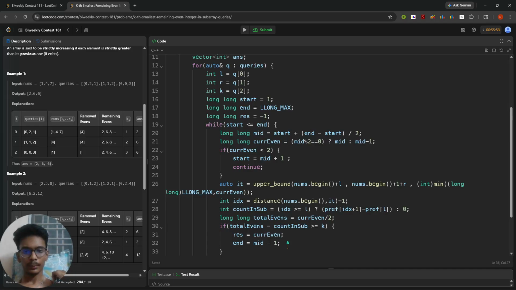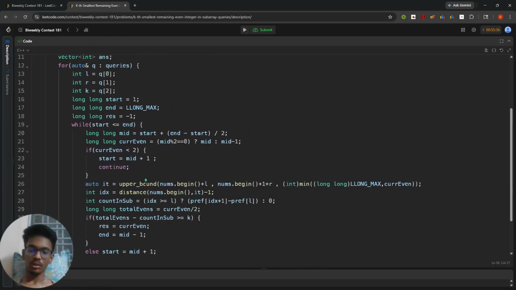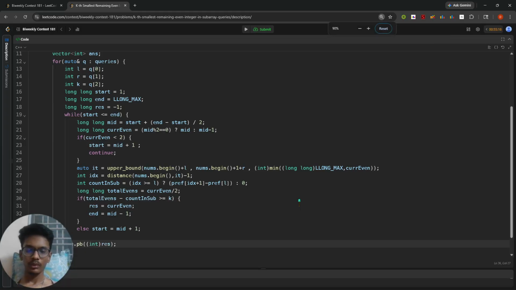And taking upper bound, nums dot begin plus L, nums dot begin plus R plus 1, and int min of long max and current even. This is also right.